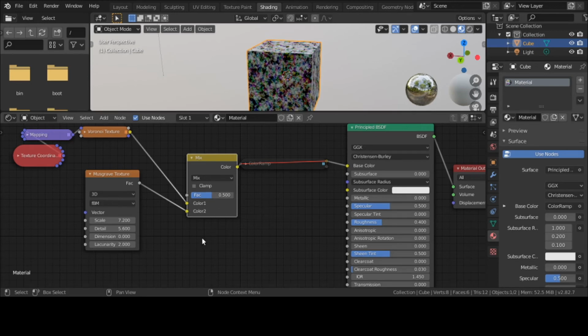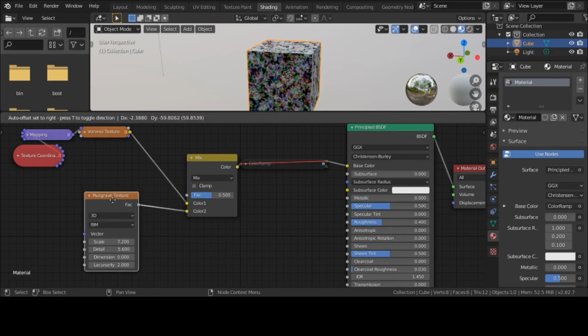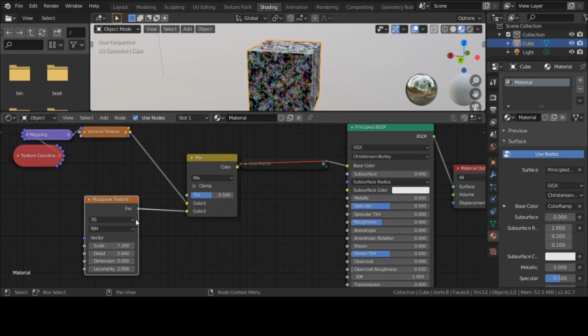But you see a color, Voronoi texture. It went from a yellow to yellow, a color, RGB. And for Musgrave, now it's going from a factor. Now I can hook that. It's best to hook up color to color, but you know in nodes, you can hook up a gray to a yellow.